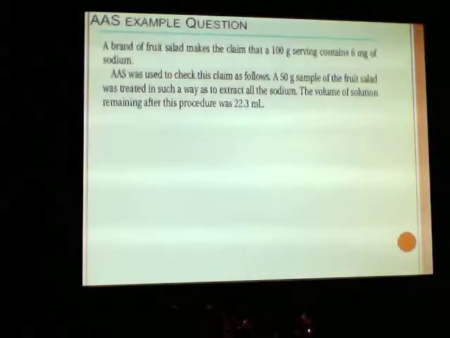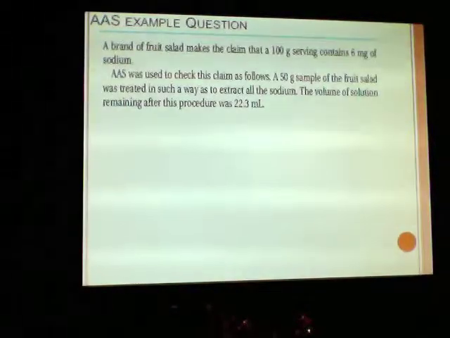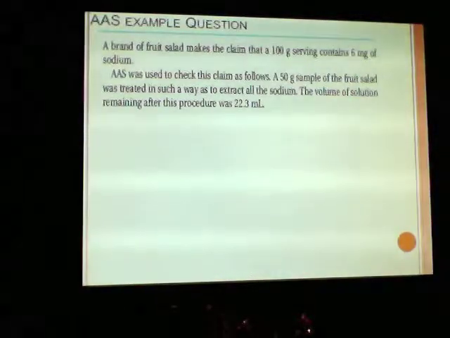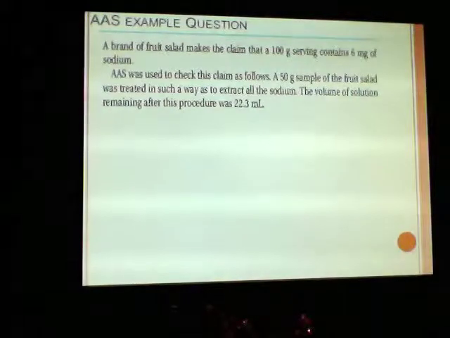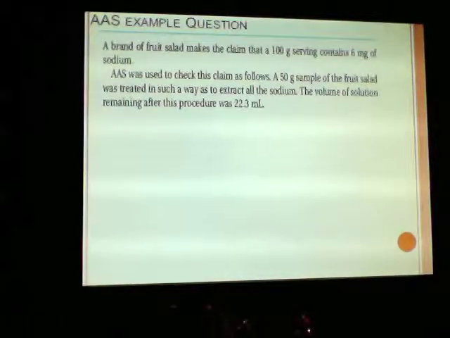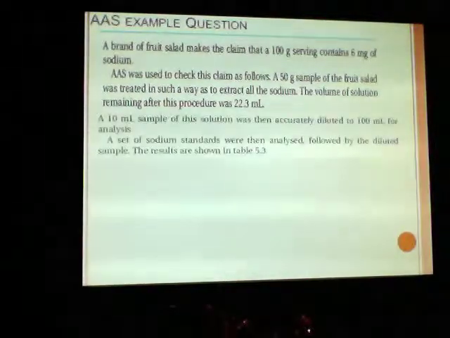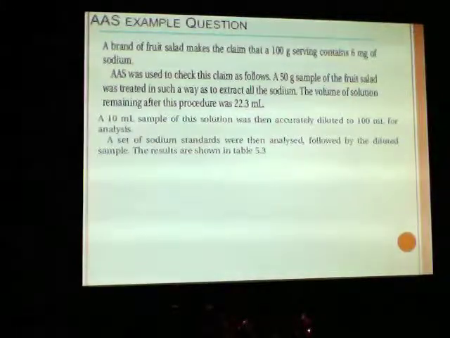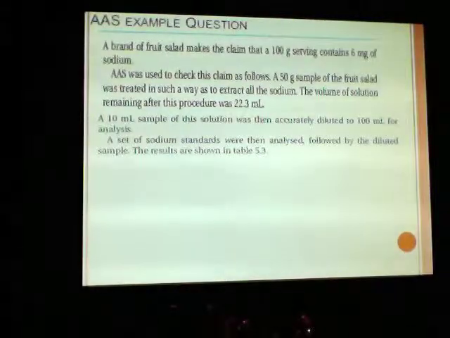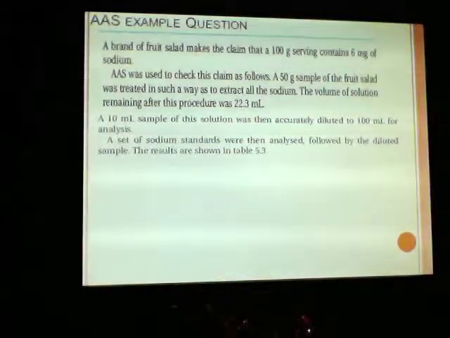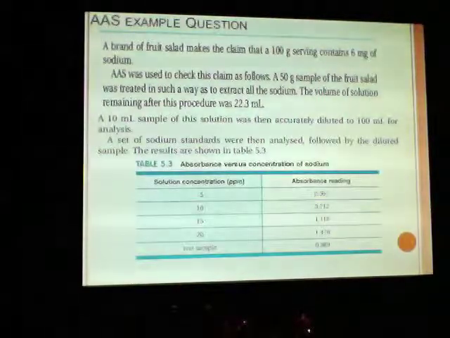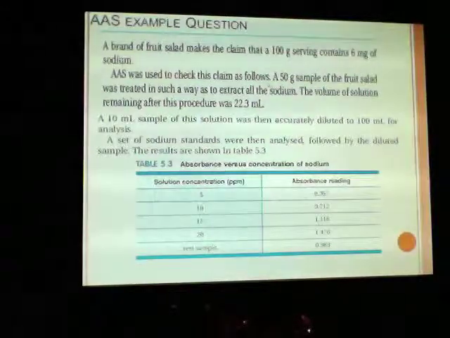Another question. A brand of fruit salad makes the claim that 100 grams serving contains 6 milligrams of sodium. AAS was used to check this claim as follows. A 50-gram sample of the fruit salad was treated in such a way to extract all the sodium. The volume was blah, okay? A 10 ml sample of this solution was then accurately diluted to 100 ml for analysis. A set of sodium standards were then analysed, followed by the diluted sample. The results are shown in this table, right? So didn't really have to read too much of that.